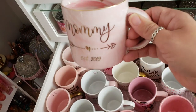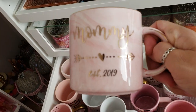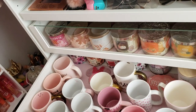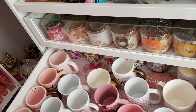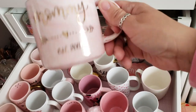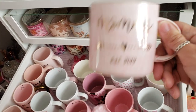I have this mug that says 'Mommy Established 2019' which is obviously one of my favorite mugs. It's like a pink marble and I love that it has gold on it. Most of the mugs that have gold are non-microwavable, which kind of sucks because I drink my coffee really slow. I do try to put it on the coffee warmer but I only have one in the house. I got this one from Amazon and it also came with the Daddy Established 2019 mug — the daddy one is gray marble and that's downstairs in my kitchen.